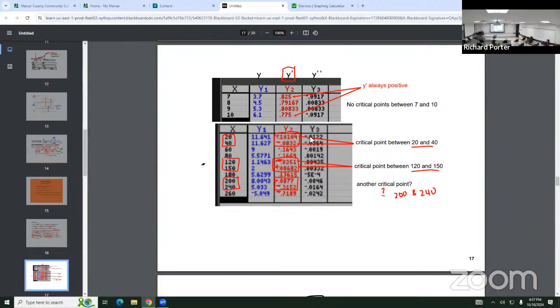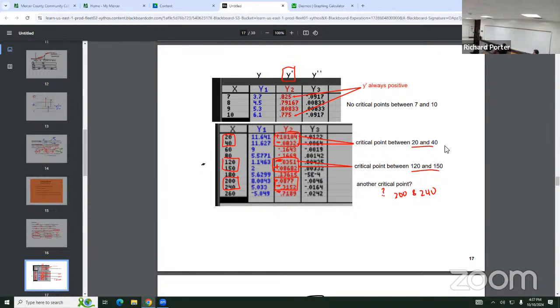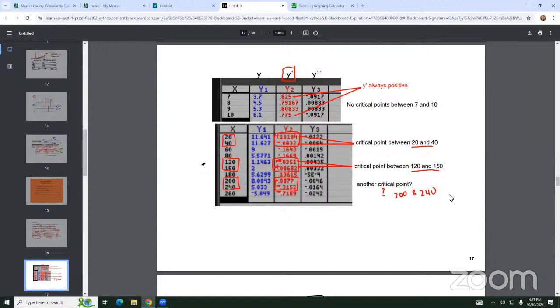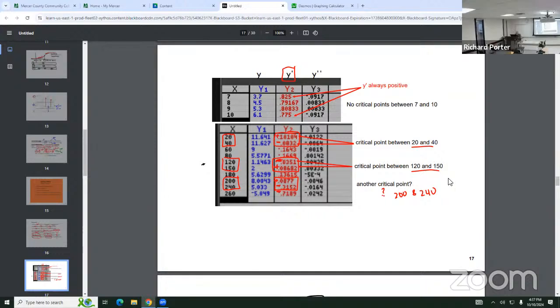And if you look at y3, it's always negative. If you find a critical point and the second derivative is always negative, it's concave down. Is it going to be a maximum or minimum between 20 and 40? A maximum or minimum if it's concave down, the letter N. Devon, concave down, maximum or minimum? Suhabe, concave down, maximum or minimum? Maximum. Yes, concave down is a maximum.